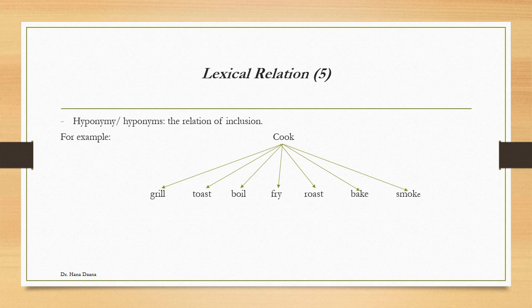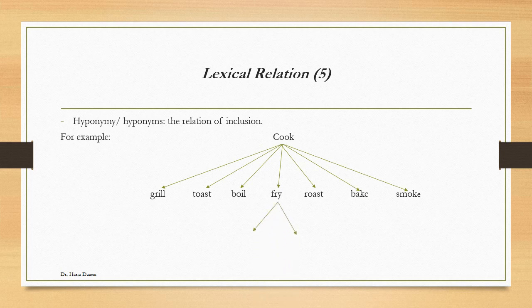When I say, for example, fry means to cook food in hot fat. So, cook means to prepare food by heating it. Fry means to cook food, that is, to prepare food in hot fat. So, the meaning of cook is included in the meaning of fry. So, this is what is meant by the hyponymy relationship.